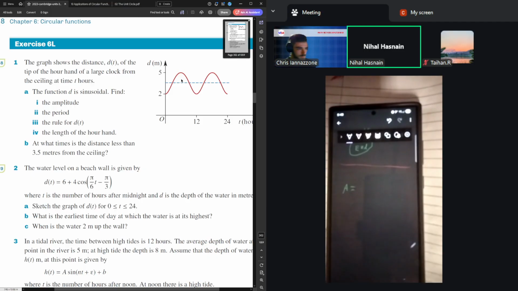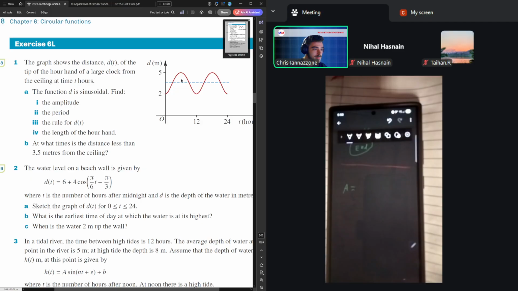Wouldn't getting the difference between them and dividing by 2 get the amplitude, because that's the middle? Okay, so 5 minus 2, that's the difference, and then divided by 2, that's 1.5. Isn't that the amplitude? Yeah, actually that's right. I might have either misheard you or just not seen that. I might have thought it was finding the middle, which technically you are finding, but then you're dividing it by 2 afterwards. Yeah, no, that works actually.